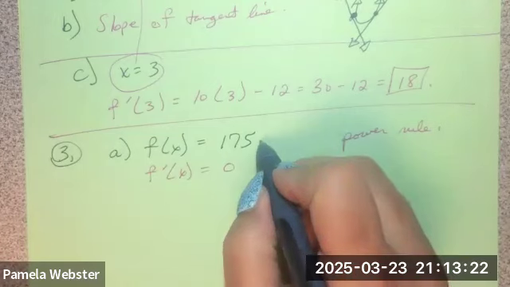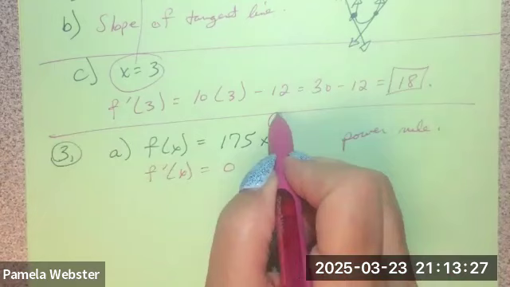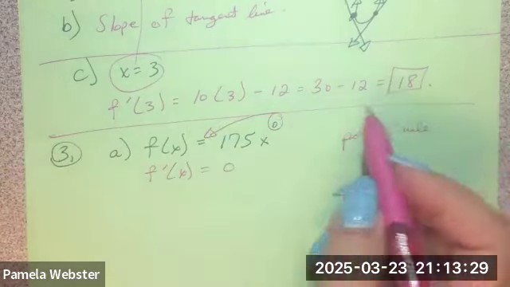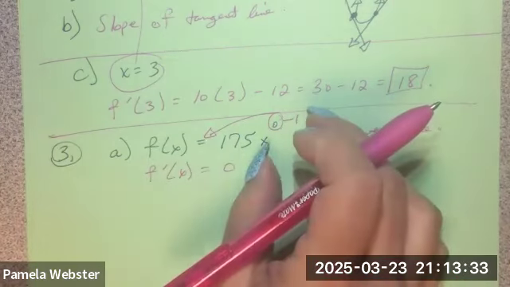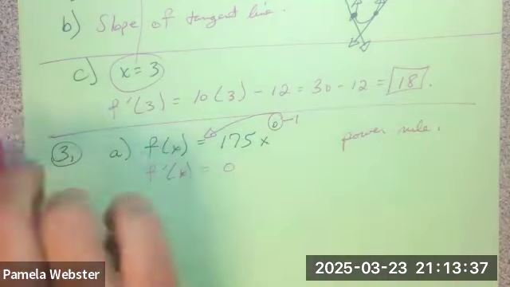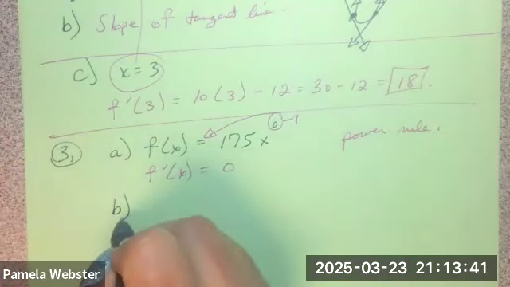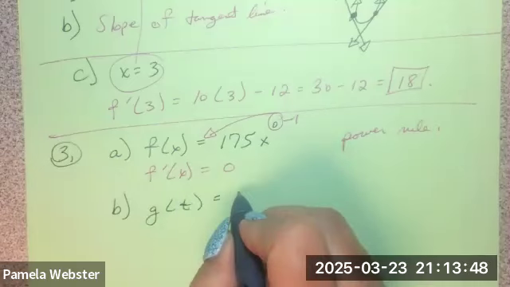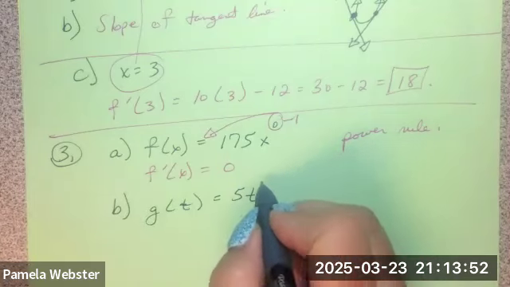It really is some work going on here though, right? This is x to the 0. Remember when we multiply out in front, 0 times 175, and then subtract 1. We don't care what happens to the exponent because 0 times any number is 0. So you really could use the power rule there. We just know that there's that shortcut rule that says if it's a constant, we don't have to use the power rule. We can just say, hey, the derivative of any constant is 0.